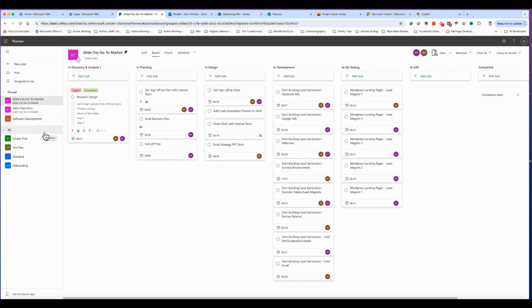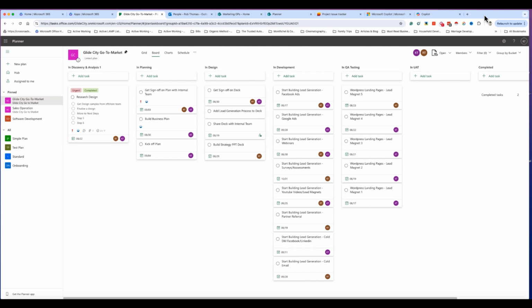And Planner is valuable because it is natively integrated across all the Microsoft apps. So there's no additional integration. You're not purchasing a subscription of Zapier and then having to spend a lot of time figuring out how do I get my actual Planner app to integrate into my Outlook, so I can see my emails, and I can integrate it into Teams and so forth. And I wanted to do stuff with Copilot and with Project Tracker, like an Excel sheet that I'm doing inside of Office 365 and all the other Office 365 apps. So Planner is just powerful, natively built in, and you get a lot of flexibility with the tool.